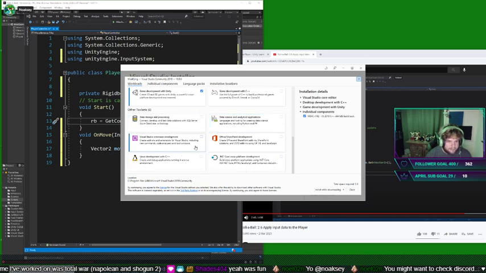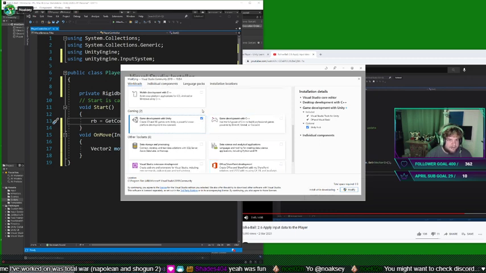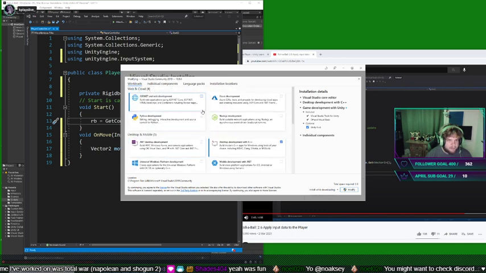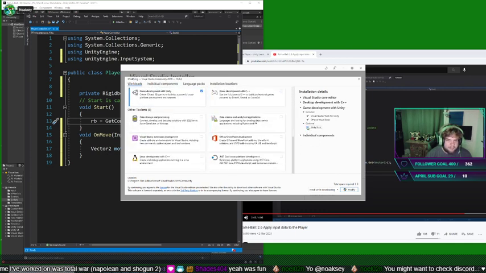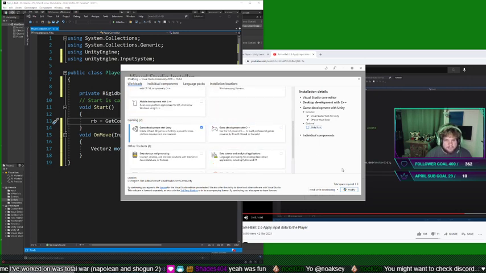I've got it ticked. Untick Unity Hub, on the right, under Optional. Total space required is 0 bytes.